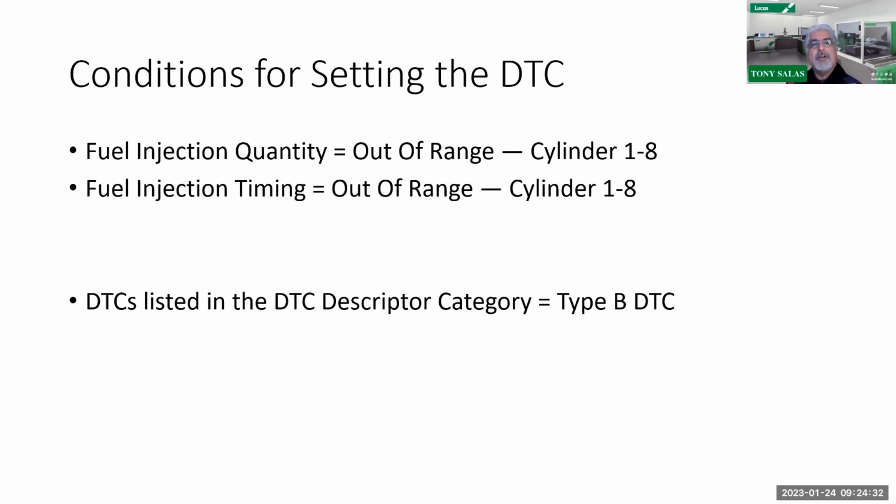So therefore, the conditions, again, are going to be type B. Oh, I forgot about that. Sorry, good thing I wrote that down there. What are you going to see right here? I'm kind of spoiled by my Snap-on Zeus, because Snap-on Zeus gives me pending codes. So in this case, please note, I forgot about that. I screwed up, sorry, this is a type B code.